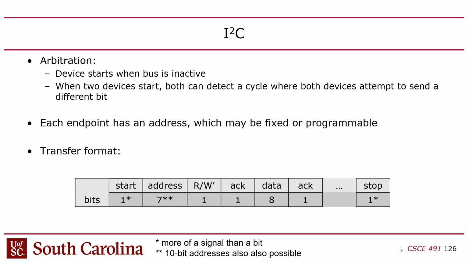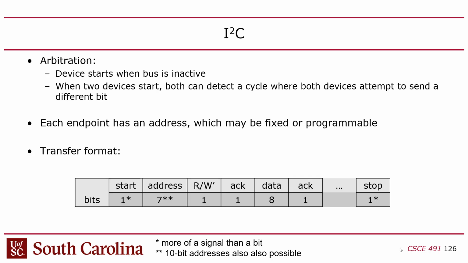sends the address, the read-write flag. Control is shifted then to the slave so it can acknowledge, right? Then, if it's a read, the slave will keep control and send the 8 bits of data back to me as the master, and then at which time I will take control so I could acknowledge that data, right? However, if it's a write, this is the one that's stranger, I think.